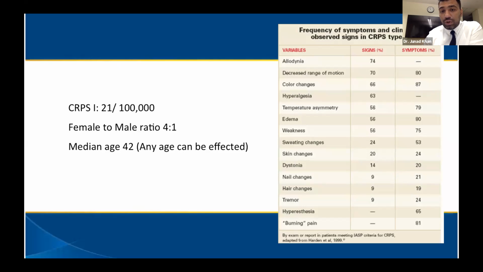The difference for the most part is that the autonomic nervous system is now involved. When there are changes in the way the skin is, or temperature changes, the autonomic nervous system has kicked in. At this point, we can differentiate whether it's a pure neuropathic pain condition or if there is involvement of the sympathetic nervous system.